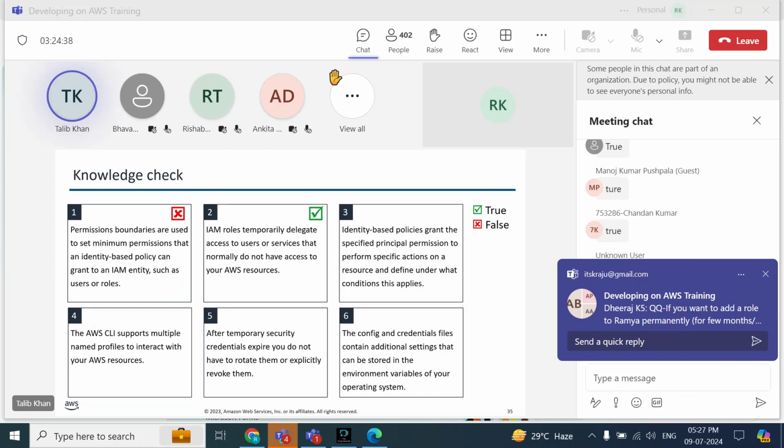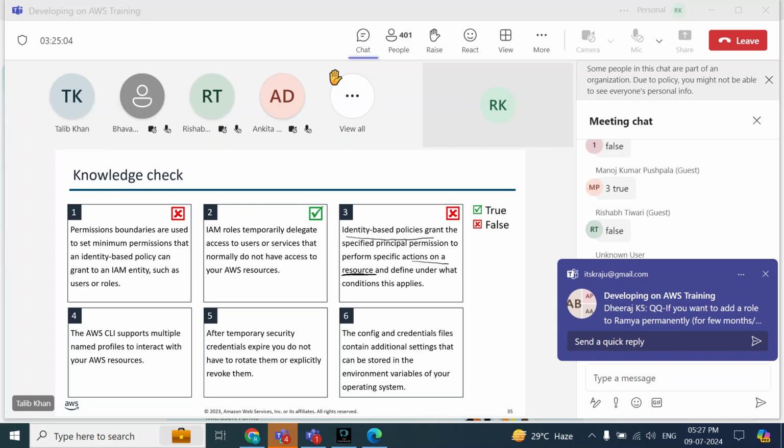Let me give you a hint for that. They are talking about identity-based policies, specific action on a resource. This is a hint for you. False, false, false. Correct, it is false. What about the fourth one?